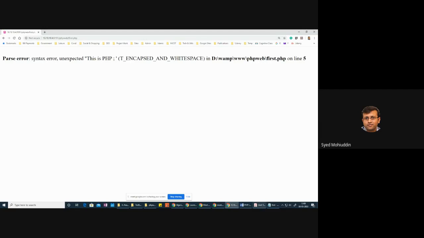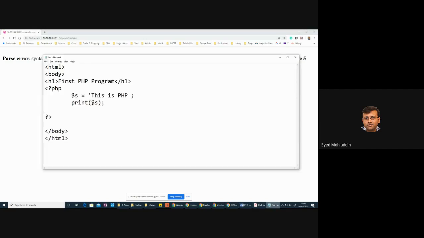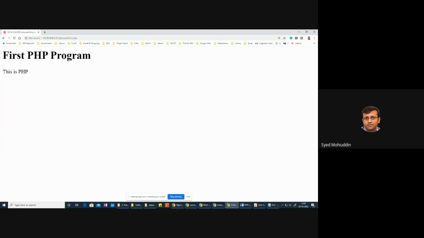What happened here? Okay, I have not closed the string again. That is the problem. So I'm getting the display. Sorry, this is coming from inside the PHP tags, but the other text is what we have written directly as the HTML part.